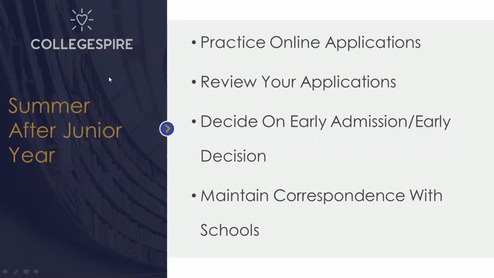Last bullet point is maintain the correspondence with the schools that you're considering. This could be reaching out to your prospective counselor, and then just continue emailing them to get a better feel of what they're looking at, to try and get an inside tip as to what you can do to make yourself stand out on the applications.